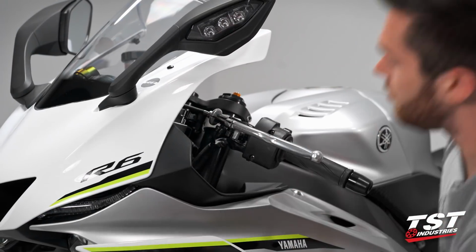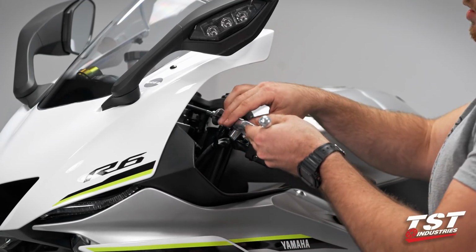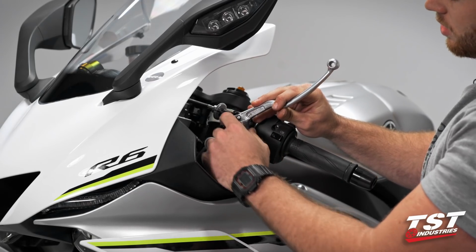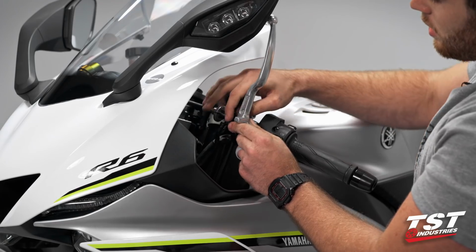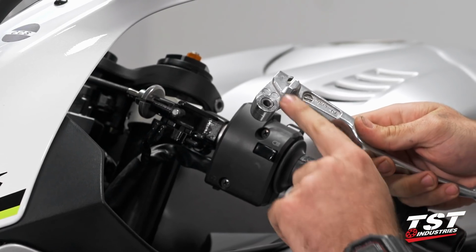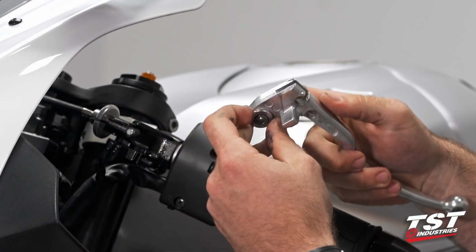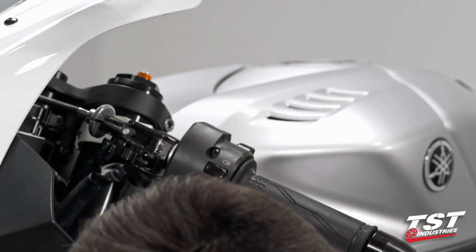With the pivot bolt out, this will allow us to rotate out the lever, spin it around, get this clutch cable into that slot, turn 90, and release that clutch cable from this lever. From this lever, we do still need one thing, and that is the bushing inside of this lever. We're going to be reusing that on our Womet-Tech Shorty Racing Lever.